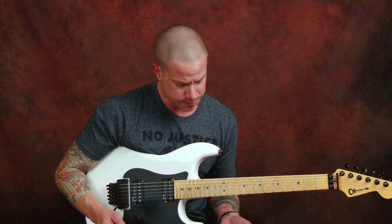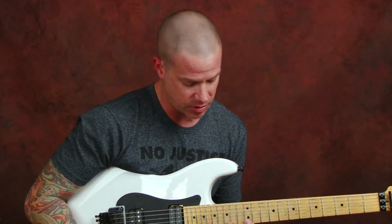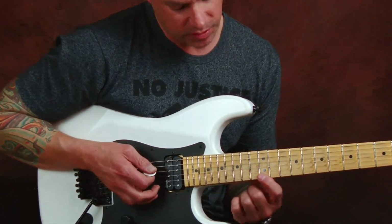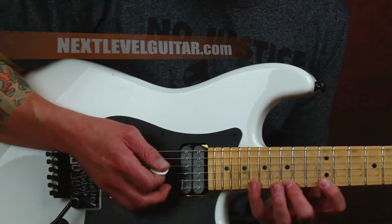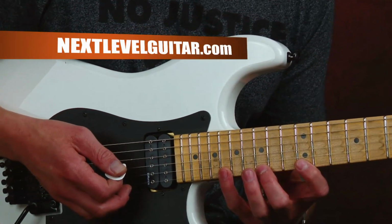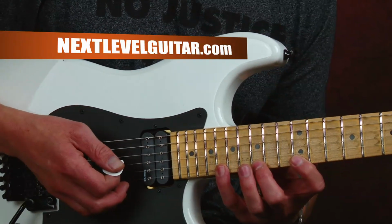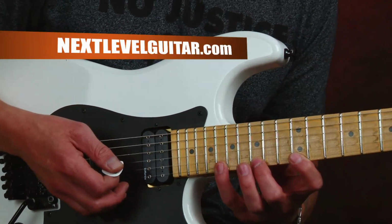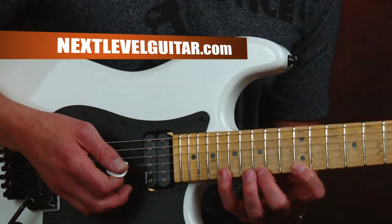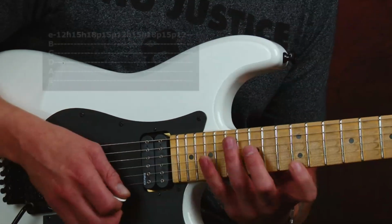Let's start really, really simple. We're going to start up on the high E string, and again, symmetrical shapes. That's what we're going to talk about today. A lot of these things are common in rock playing, and it's very cool. So I'm going to start on the high E string, and we're going to do a very easy shape that is common as all get out. We're going to go 12, 15, and 18. What happens when you put this kind of spacing between your fingers? This is referred to as a minor third spacing, because I've got 3 frets between each finger. I'm going to get a diminished tonality.